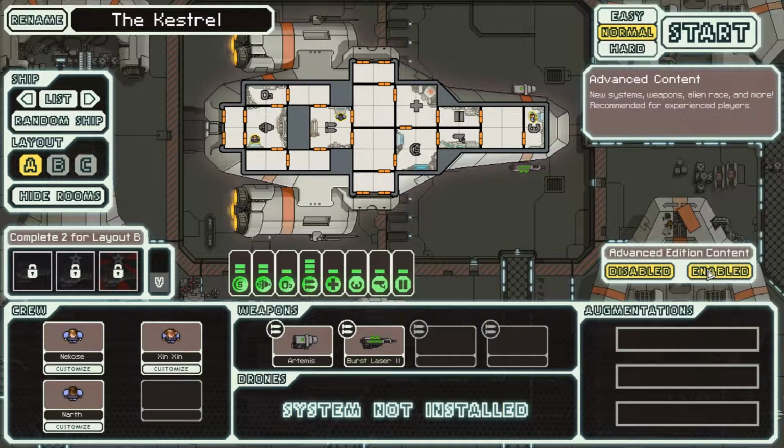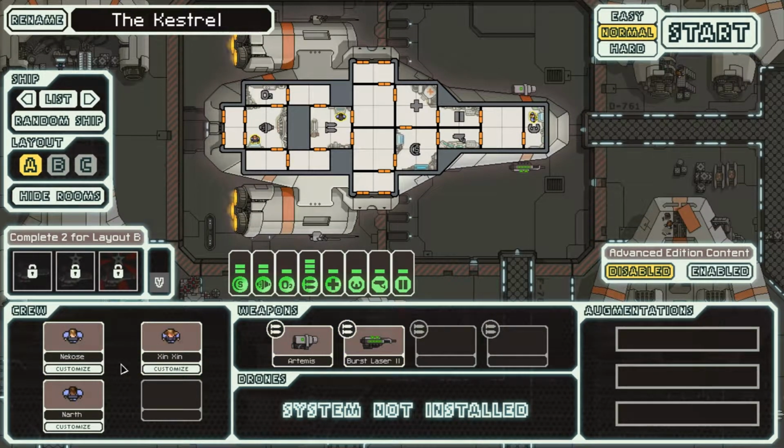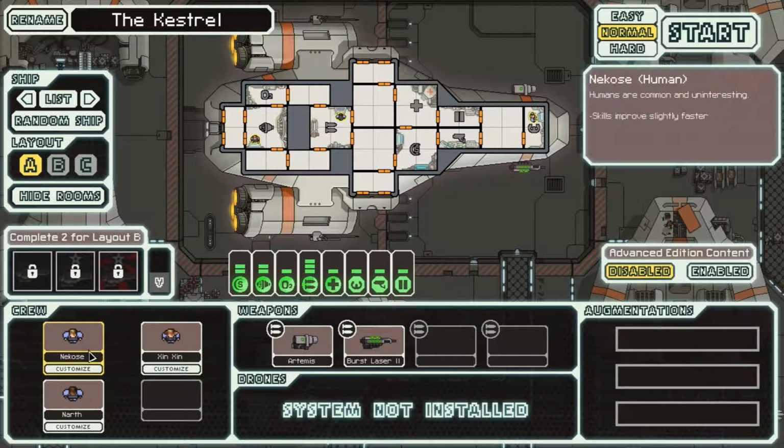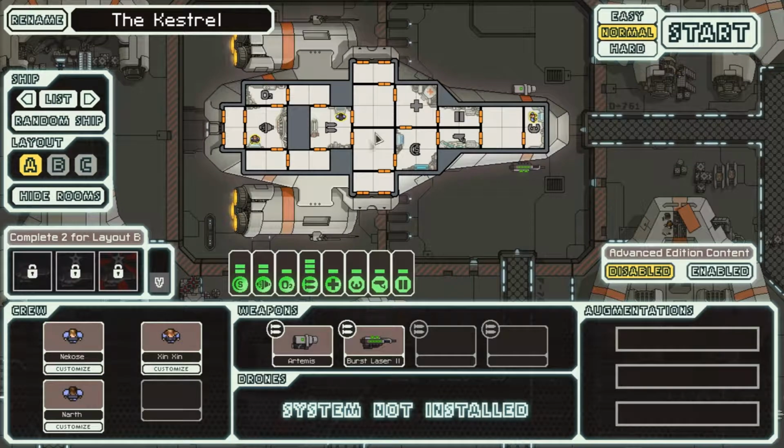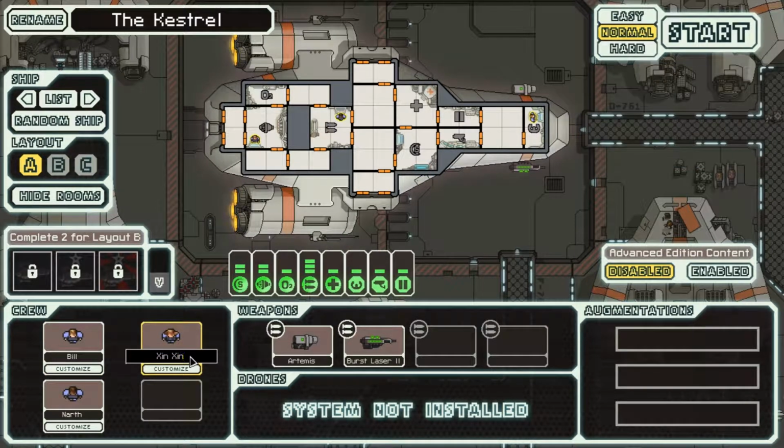Oh, wait. Okay, never mind. Let's do it on normal. Let's give them some names. When the game stops lagging. No game, don't do this to me. Okay, there we go. We'll call him Bill. He will be Bob. Oops. Bill. Bob. And Barry, because we like some good alien names on this spaceship.